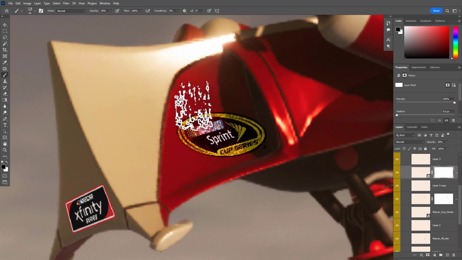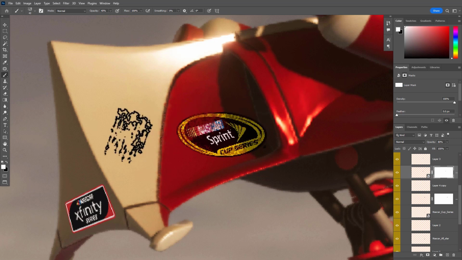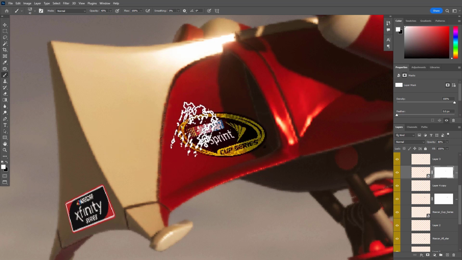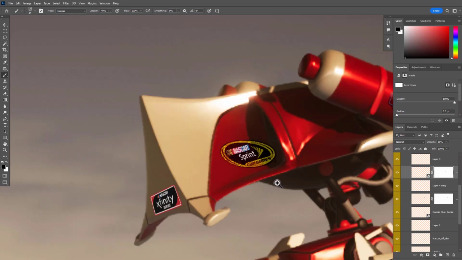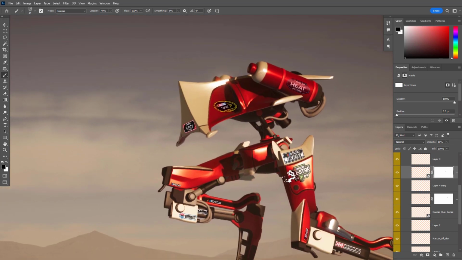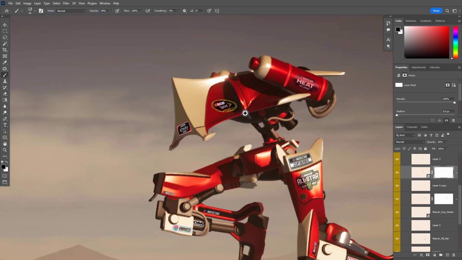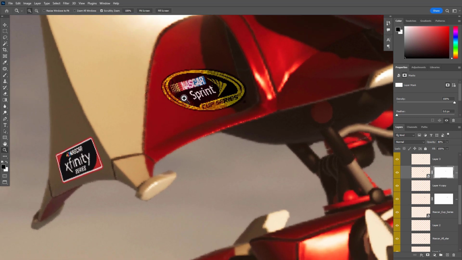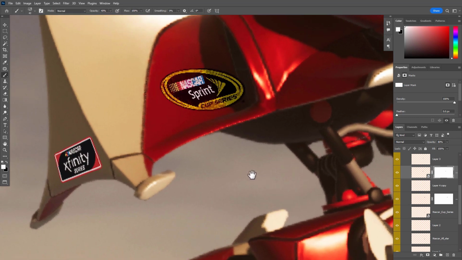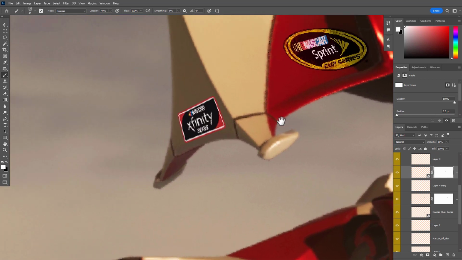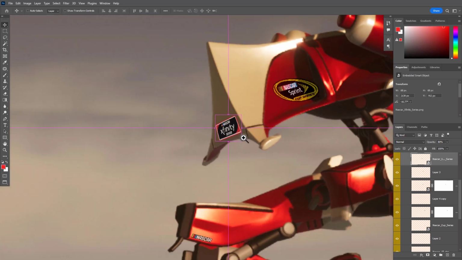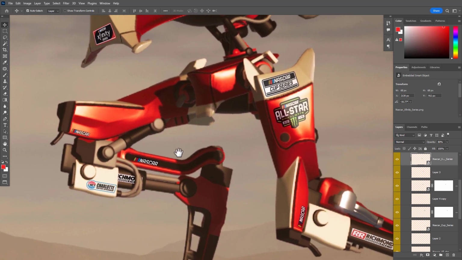Then again, I would hit X and paint it so it wouldn't be too eaten. Not a big fan. Just some subtlety is important here. This one I'm just going to throw away.